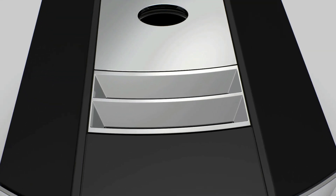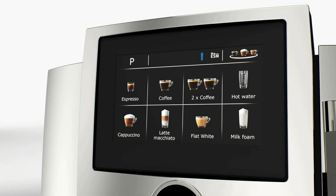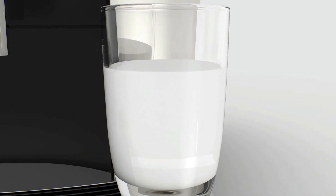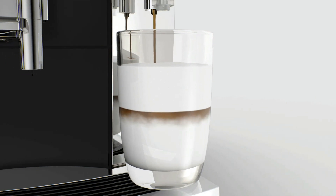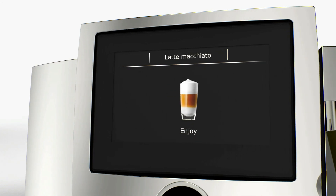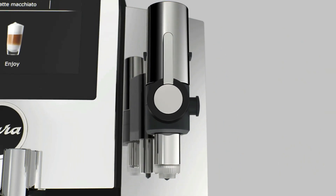At number three on our list is the JURA Automatic Espresso Machine. The JURA machine offers complete touchscreen functionality, thanks to the intuitive navigation on JURA's largest high-resolution color display available. Perfect for coffee purists, this automatic coffee machine uses the exclusive Pulse Extraction Process, which achieves the exceptional quality of a professional barista when preparing espresso and ristretto. It features a high-resolution touchscreen color display with eight programmable positions and intuitive press-and-hold accessibility to all programming, including coffee strength, volume, and more.